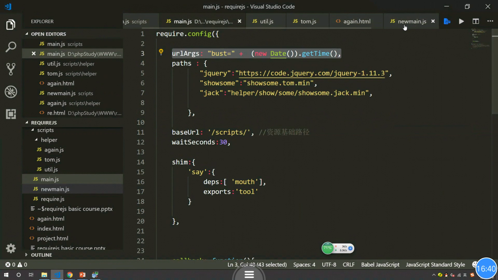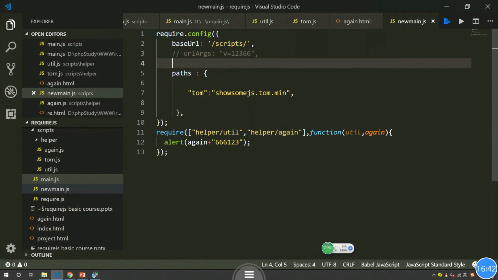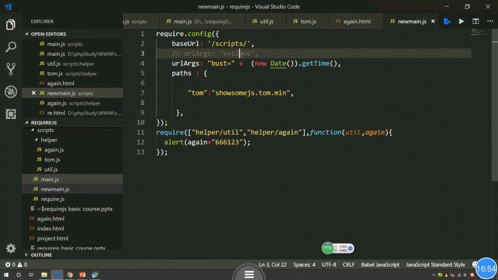We can use a different one like this. This name, any name is okay, but this name gets the time, the new time, a new value, which helps you get a new file, a new JS file.